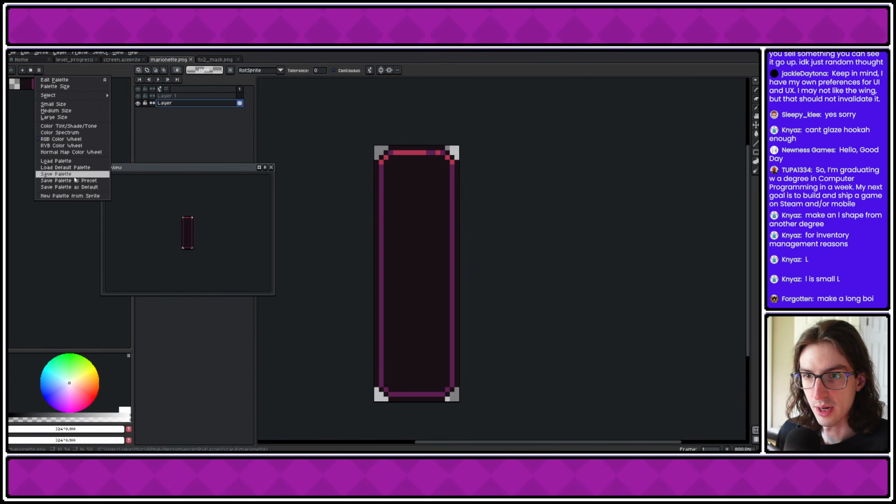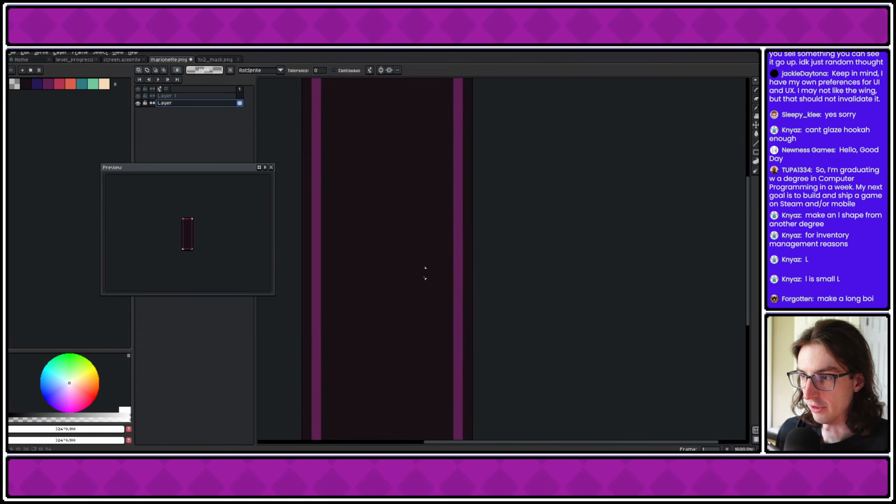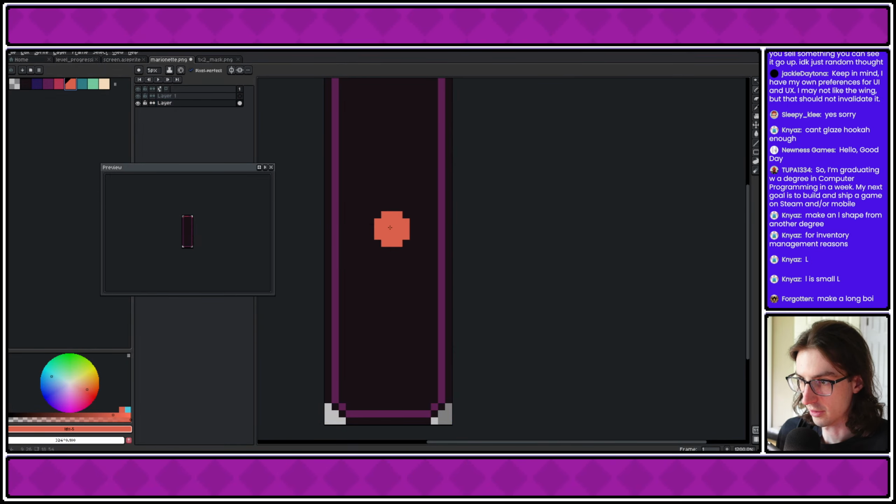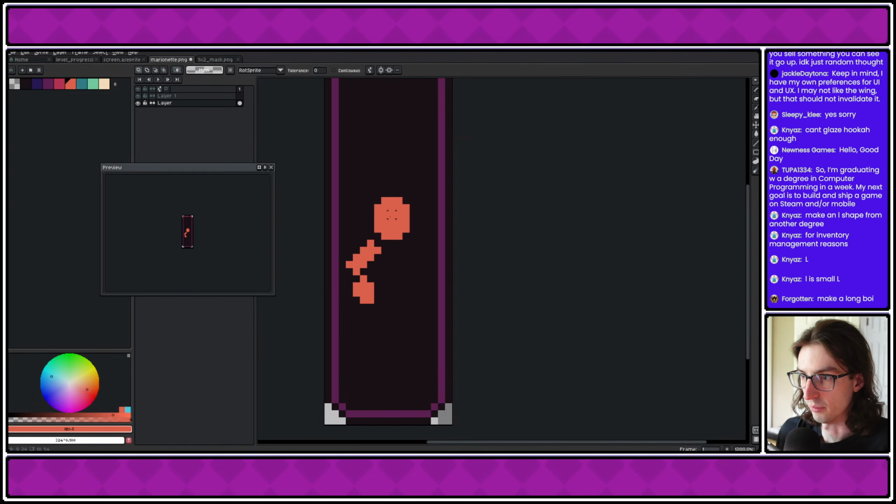Okay, so load default palette. Let's see how this goes. Obviously I'm going to want the little character here. So let's see if I can do like a little... I've messed it up already. Pardon my language.